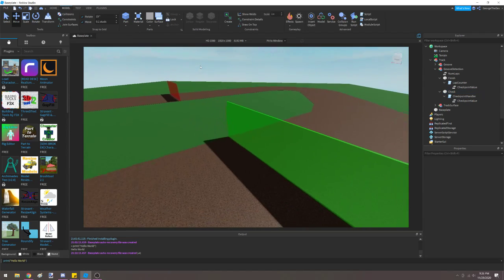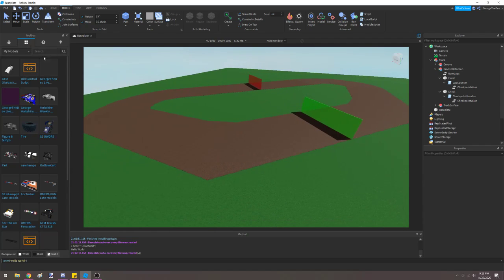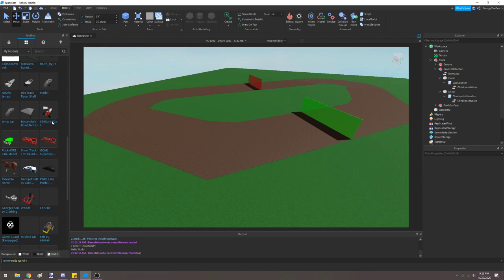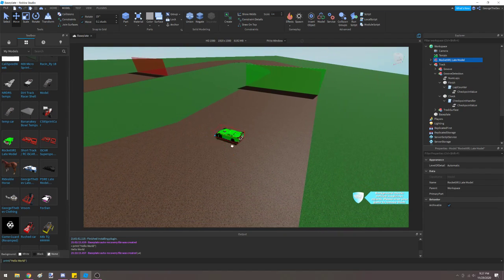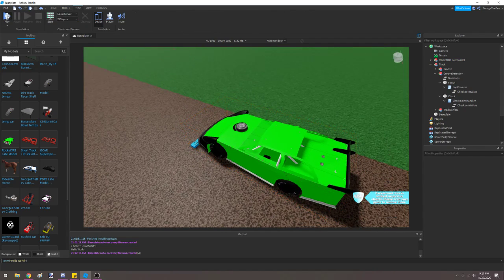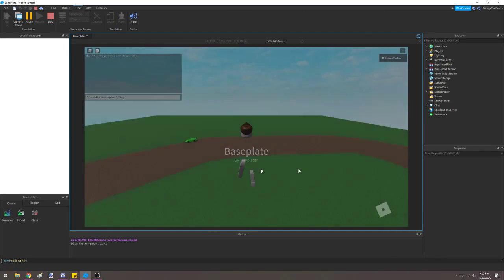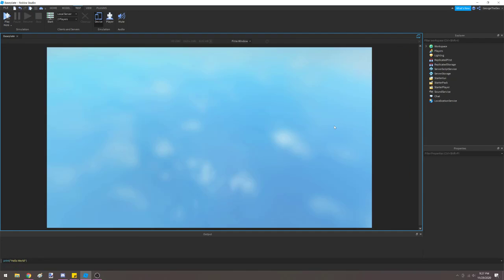And the best part about this system is we don't have to do anything to the cars to make them automatically just start to do this. So I can plop in any one of these cars I've got here. So for me, I'm going to put in our dirt late model. And it will just automatically start doing this because the late model has a vehicle seat in it. And a vehicle seat does not need to be named vehicle seat. Oh, I am very far away.